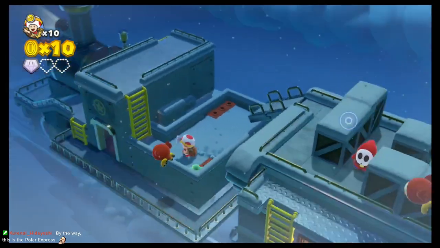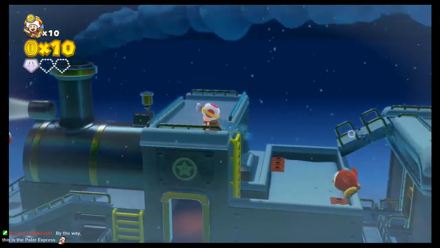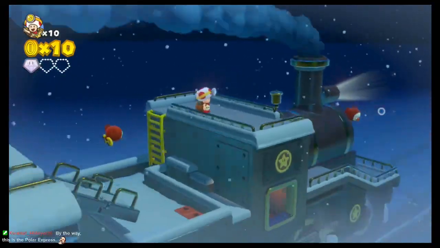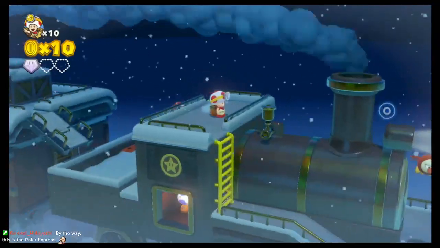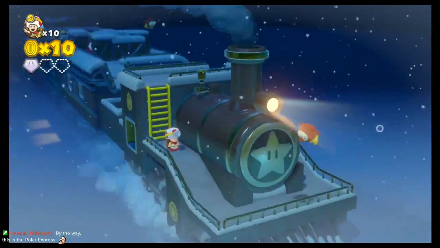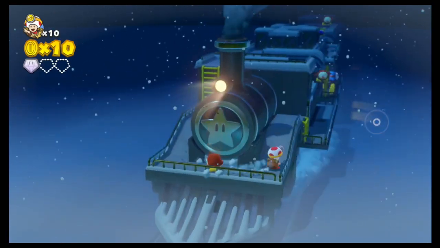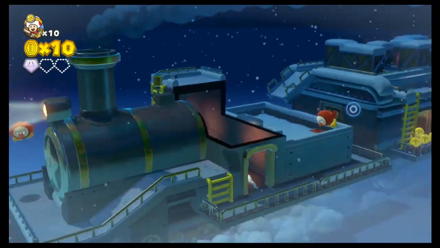This is the, you know what? It is! The Winter Star Express! It's the Polar Express, I think, if I remember. Yeah, okay, this is the level that has, how do you get to... Oh, through there. Okay, that makes sense. We've only got one gem, but I suspect that we'll get one from here as well.